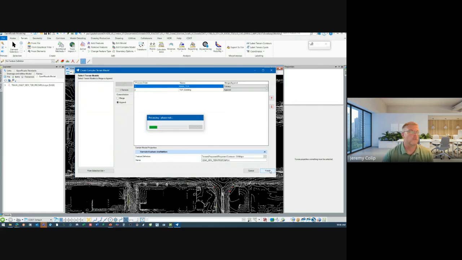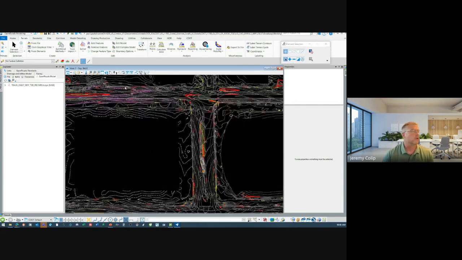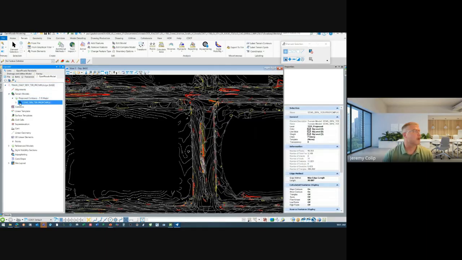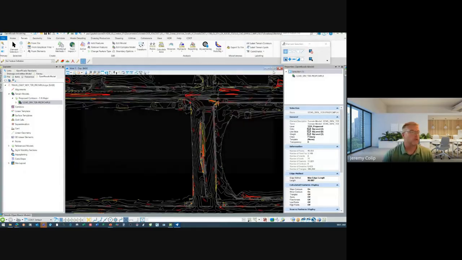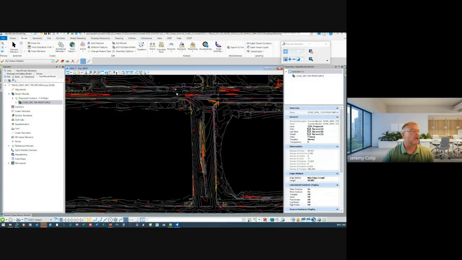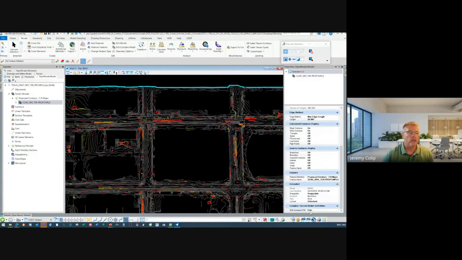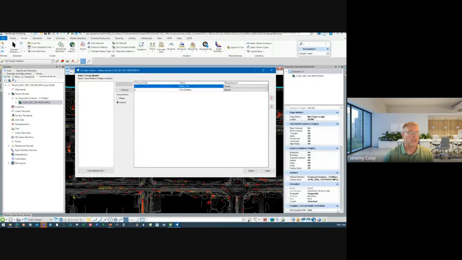So I'm going to come in, just hit finish, and I'm going to turn off my references so you can see what it did. So let's see, this doesn't make any sense. There's a lot of really weird contours going on in there. So I can right click to here and choose edit terrain model. Actually, I'm going to set it active, or I can even come over to my properties, and down at the bottom there's an edit as well. So I can click that edit.